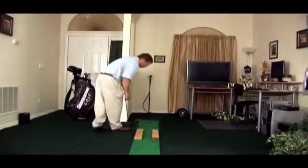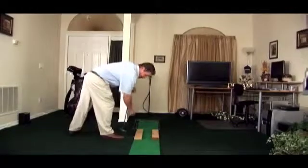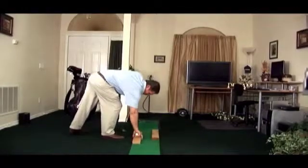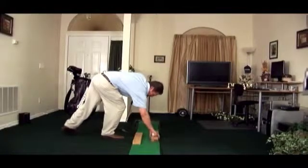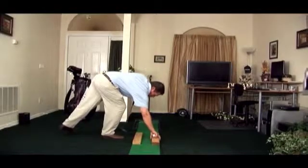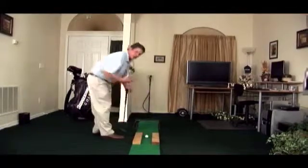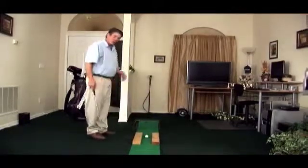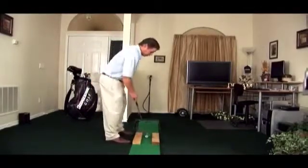We want to do that drill 50 times. Then after we do that 50 times with the left hand, we want to move the boards back a little bit. The preference is going to be up to you, because remember, the more that we practice making the ball go in the hole, the better our confidence gets. And if our confidence gets good, that's a big part in the equation to putting.